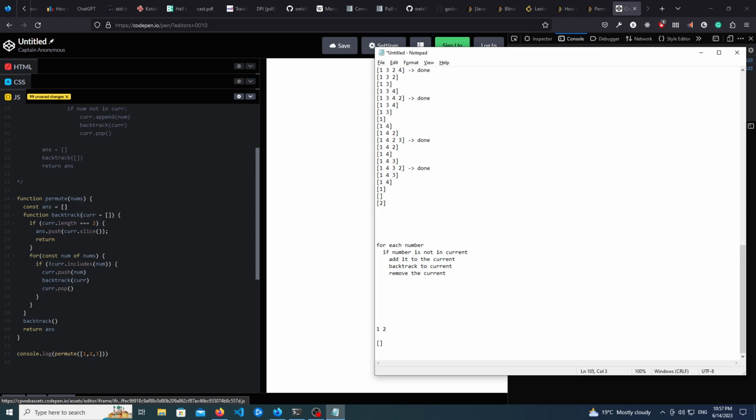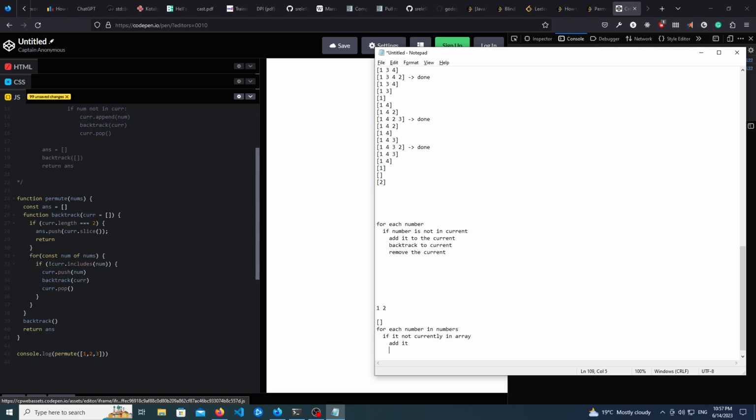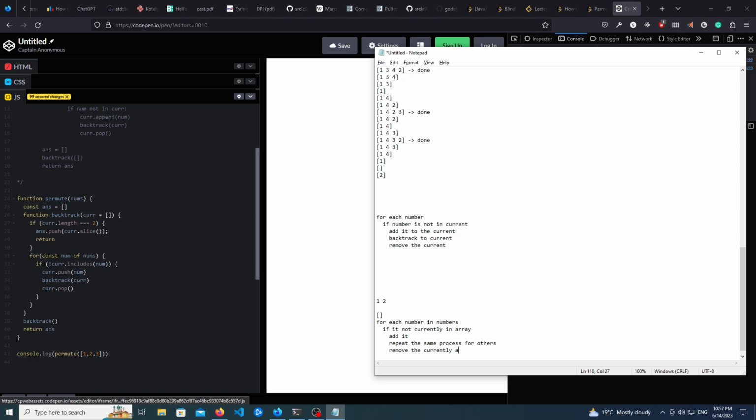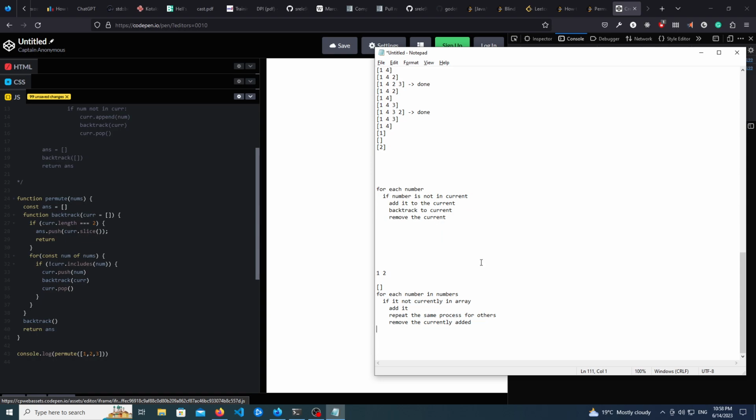For each number in numbers, if it is not currently in the array, add it, repeat the same process for the others, because we already added it. Remove the currently added. I don't get the remove step, maybe because it's subtle.